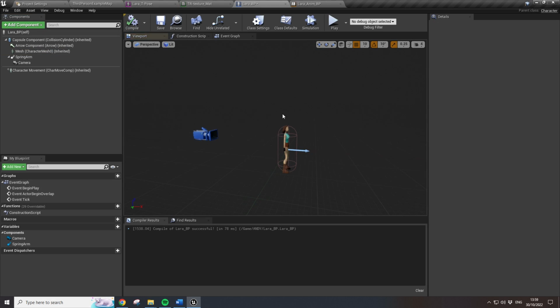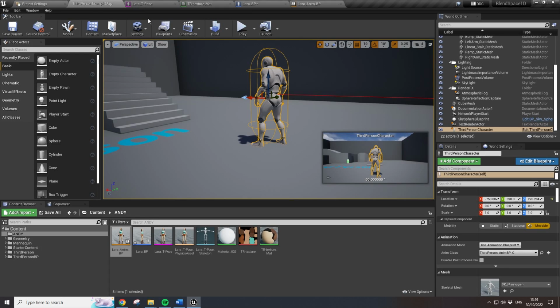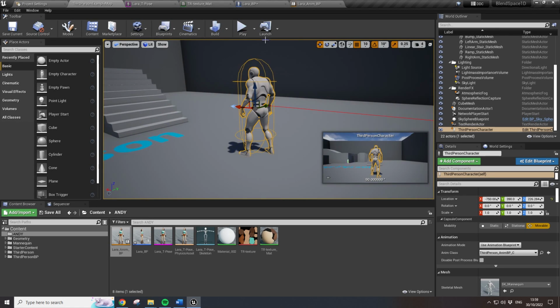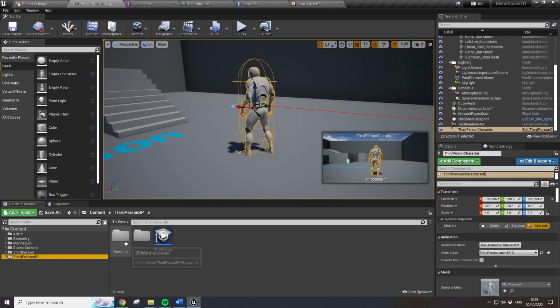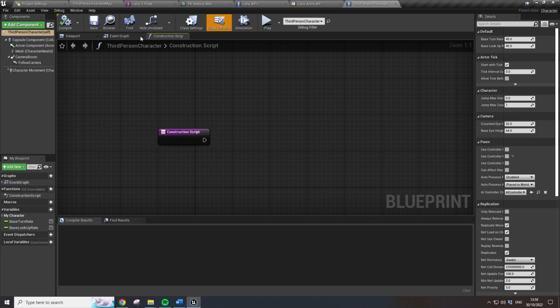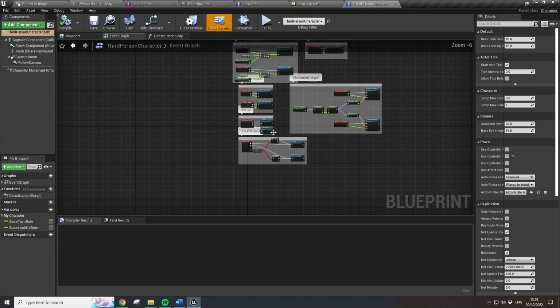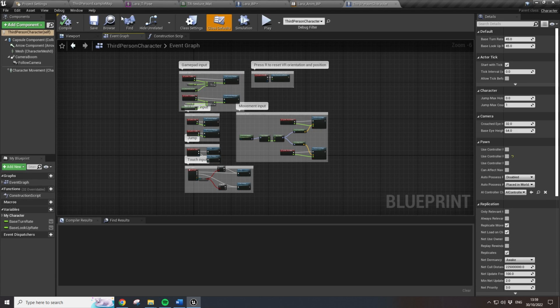It's all matching up. It understands everything fits together, and you have to go through, this is quite a lengthy procedure to make sure it recognizes everything in its right place, as Radiohead might say. Right, so we've done all that. I want to go to the third person character, so if we go to the third person character, this is the existing character we've got here, and this is all the existing functionality on that character.